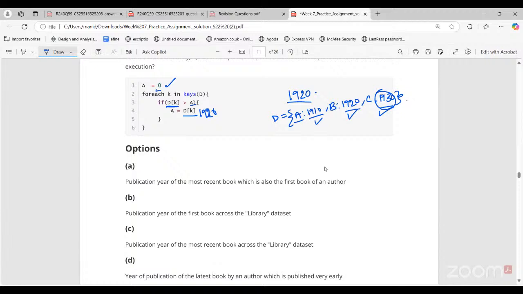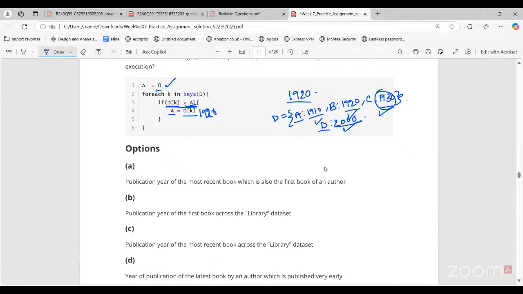If someone wrote their first book in 2000, then in this dictionary, 2000 is the highest value for year, and this greater than comparison will give this value only. So 2000 will be stored in A. So the year 2000 is the first book publication of author D, but in the entire dictionary D, this is the most recent publication also.